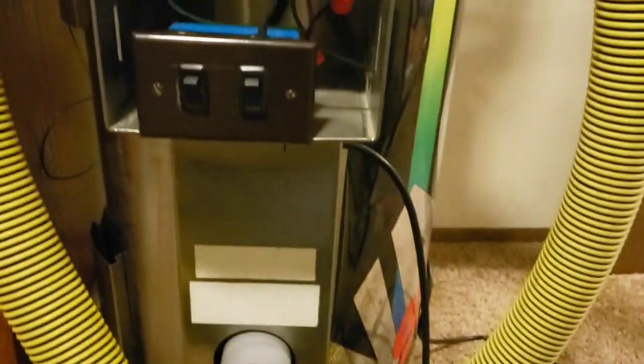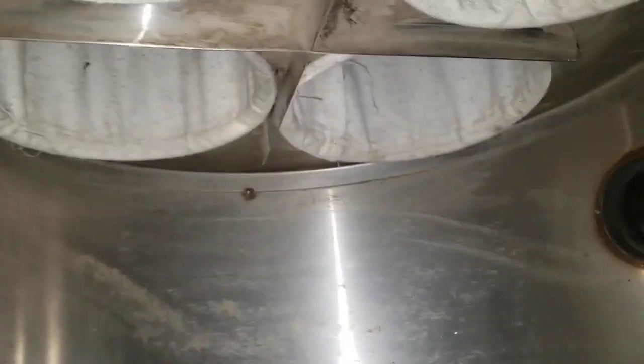Let's take a look at the dirt collection system. This is the bottom chamber where the dirt falls into. We can see the inlet right there, and up above we have these cloth filters. It's not quite as clean in here as I thought — a few rusty spots that just didn't want to come out. There are some optional accessories for these, like a vinyl or rubber basin you can stick in the bottom so you can empty it out a little bit easier. But it's something I don't think we'll see a lot of practical usage of, so I'm not too worried about it.